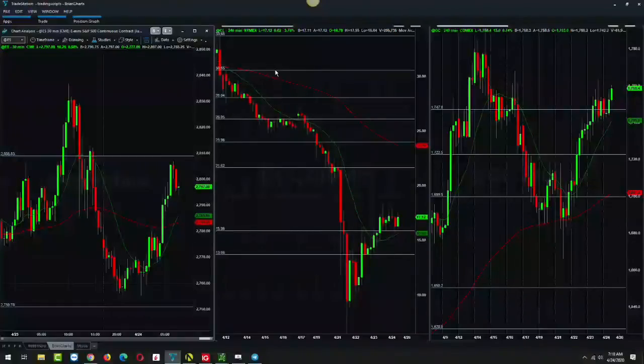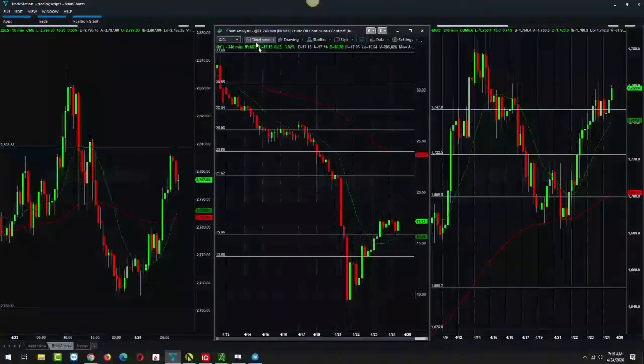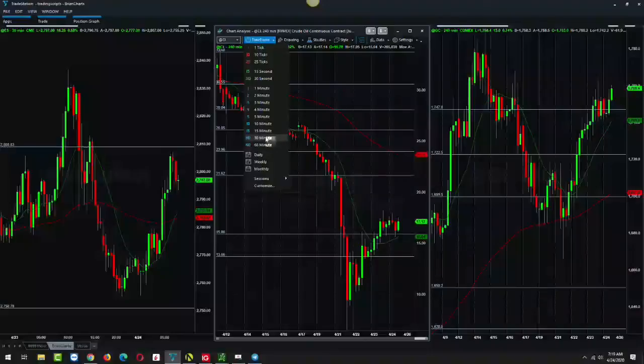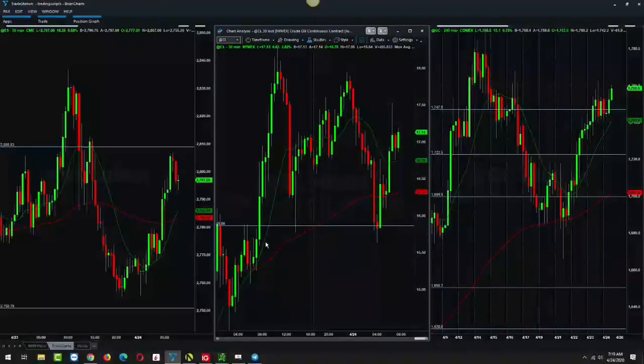Over here in oil, oil has been in a downward trend the last couple of days, though it started to pull back a little bit, started to push up, and gain a little in price. We're back up to the levels of $17 oil. Pretty amazing to see it that low, but ultimately oil is in a downward trend if we look at the 4-hour. Now if we go over here to the 30-minute, oil is in an upward trend. So just like yesterday, right?